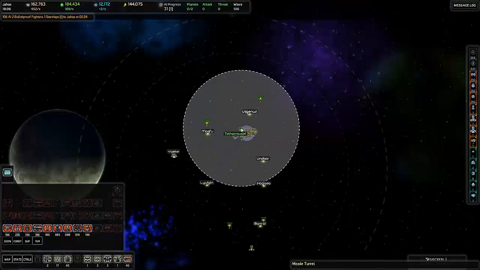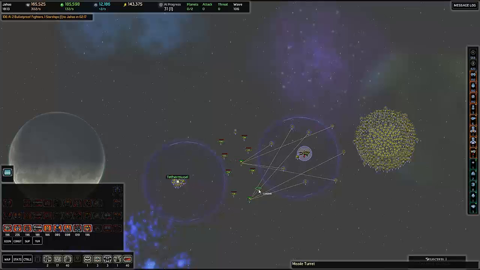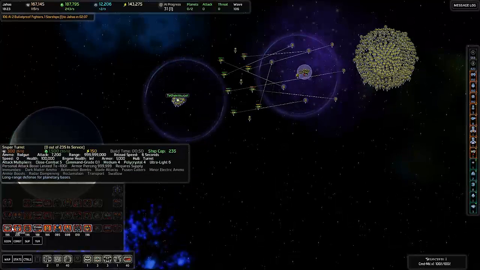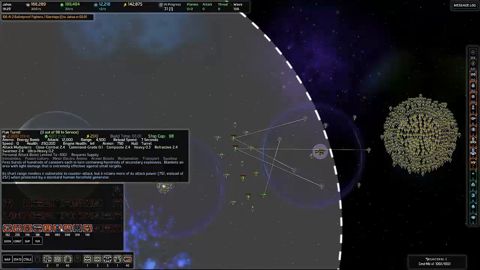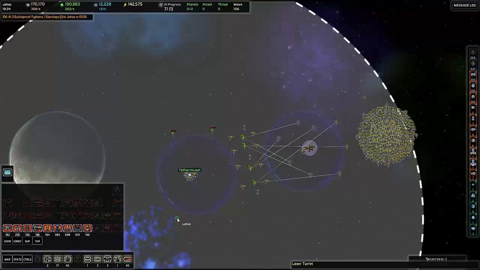Missile turrets will be our long-range force projection weapons. They'll make sure that you can't just sit at long ranges and take pot shots. Let's see, what else can we get? We'll get some snipers as well. And scatter around some laser turrets.